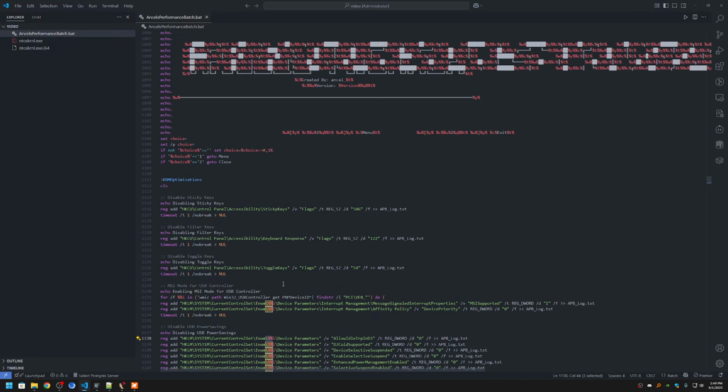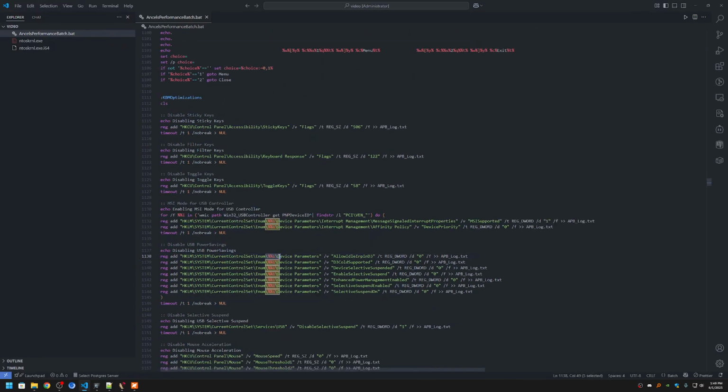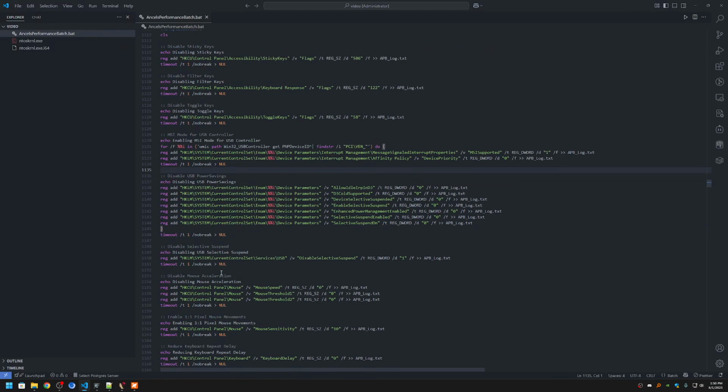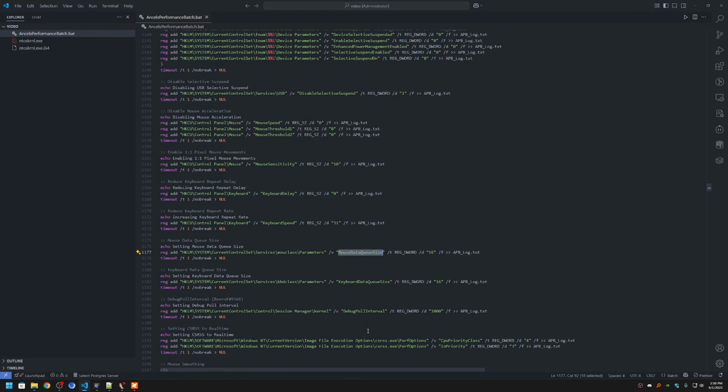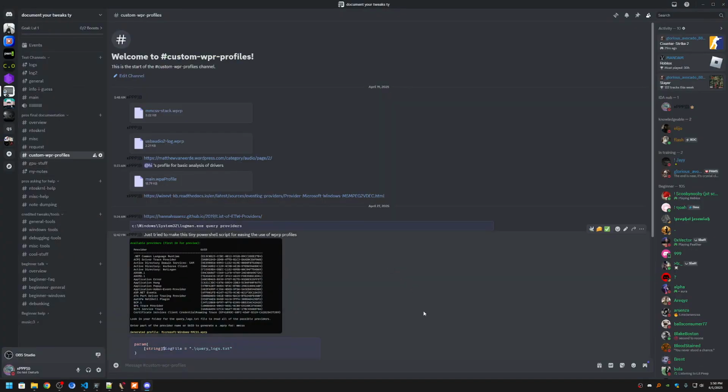Wait, is this an actual for loop somewhere? Oh, okay, yeah, the ending bracket is there. So that should work. I just don't know why these are broken up. These do absolutely nothing. I've already shown it before.